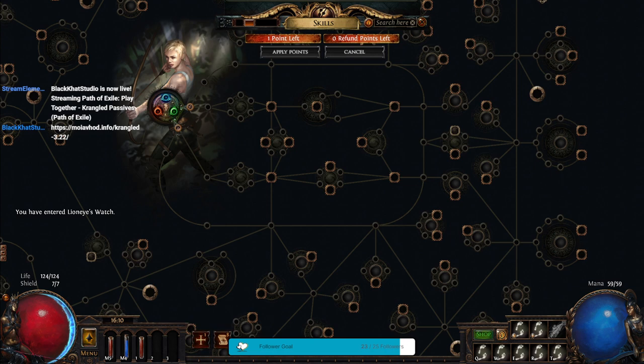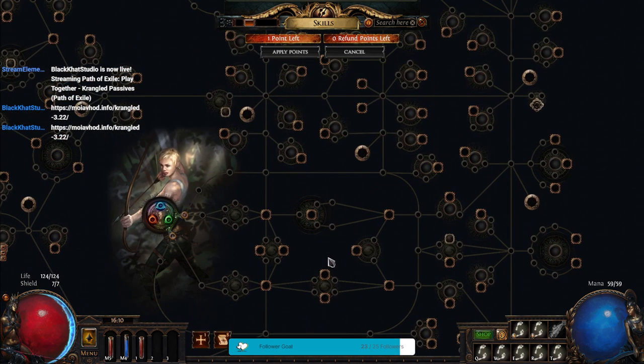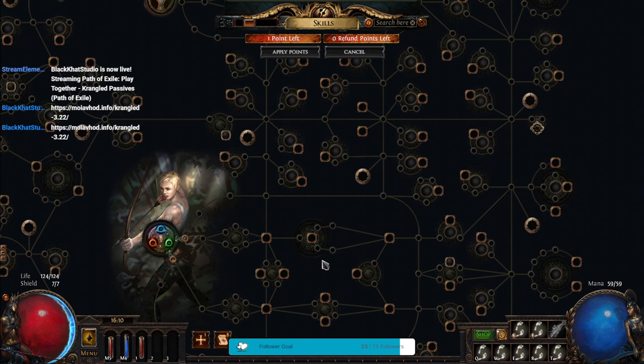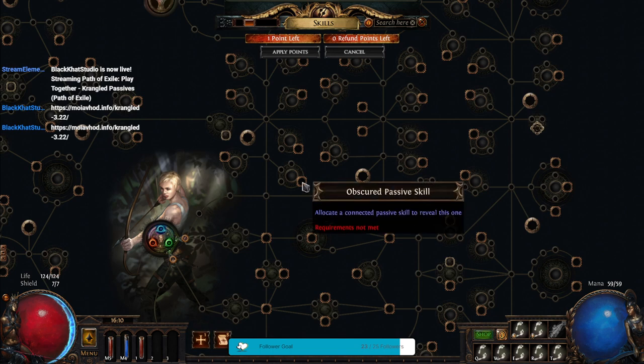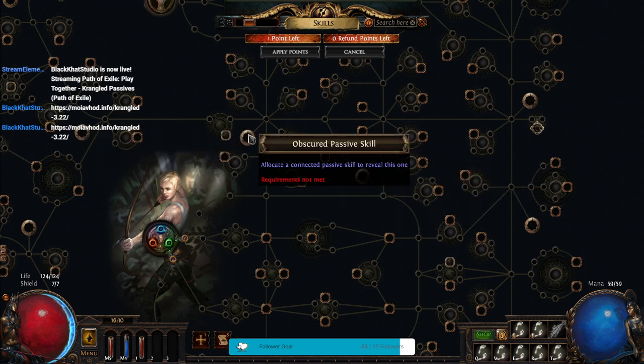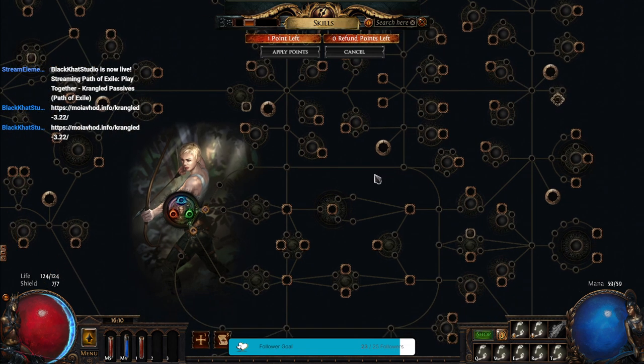So in chat, I'm going to link something very important. Well, I've already linked it, but I'm going to link it again. This is the passive tree list for what the Krangled Passives event is going to be. Just for anyone who's missed it, the definition of this event basically is that every passive is in a different spot now, and you can't see any of the passives until you allocate them. So every notable passive has been switched with another notable. Every small passive has been switched with another small passive, and every keystone has been switched with another keystone some other place on the passive tree. What I've linked is a community-built passive tree that kind of just puts everything together in where it's theoretically supposed to be.